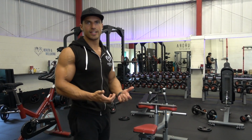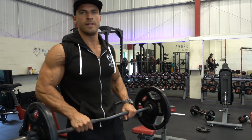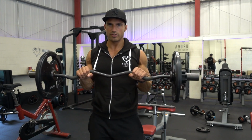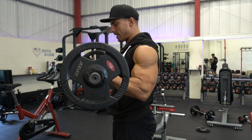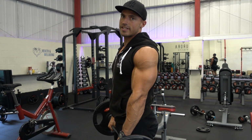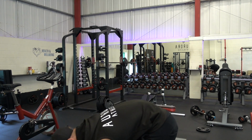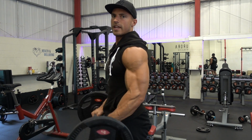So just to demonstrate an exercise you can do with a pronated grip is the reverse curl with the EZ bar, okay? So pronated grip, elbows tucked in, bring the weight up, not all the way up to the top, about 2/3 of the way up, squeeze the bicep, and then back down. Up, squeeze the bicep, back down. Immediately I can feel my forearms engaging way more than any other exercise. And say for example, trying to do the same thing with a supinated grip, okay? I'm working and placing tension on different parts of the bicep heads, okay?